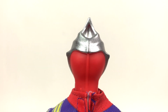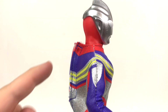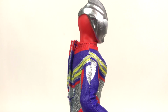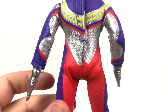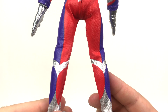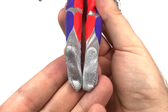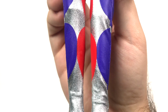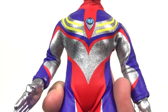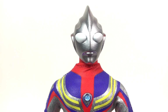And of course we've got all the detail that's needed on the back of the head, including the little zipper on the back of the neck, leading into the Velcro dorsal fin that you can choose to have either like this, or like this, your choice. Either way, it's going to continue the design no matter what way you do that, and you're going to run into the red and the violet and the silver over here. Thankfully, we have no peeling going on the bottom of the feet over here, ultra foot fetish, and for the most part, when it comes to the rest of the printing for the figure, it looks great, it looks fine, I have no issues with it whatsoever. This is so very much a MEGO Ultraman figure.